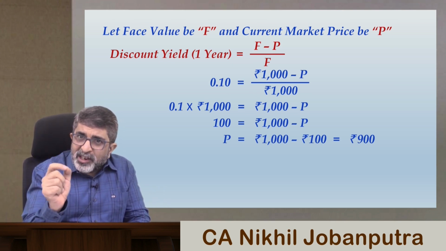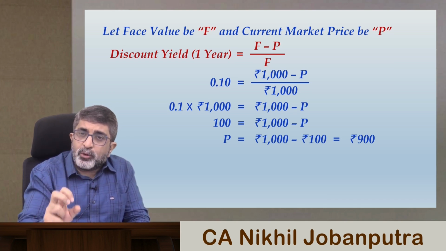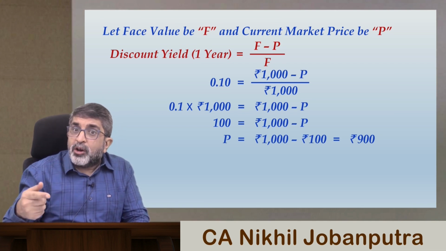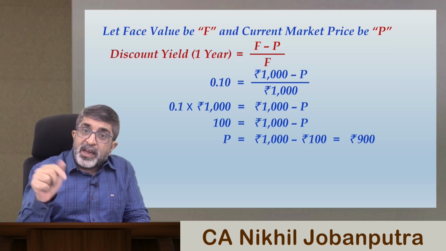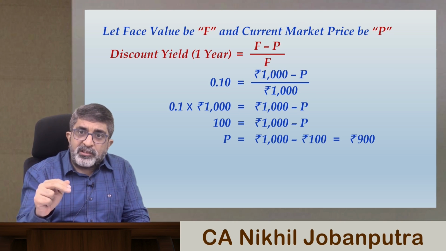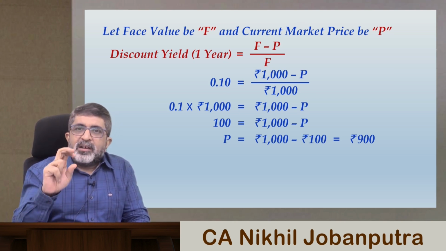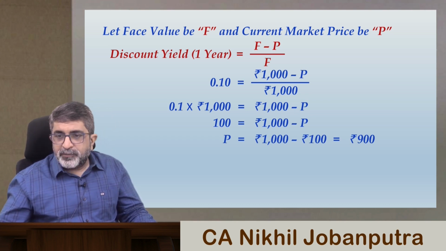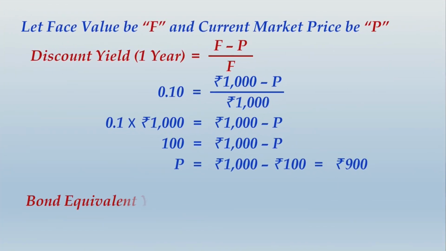But I purposely wrote the formula and made it a formula based calculation because in reality you won't get instruments with a maturity of 1 year. The maturity will be in certain number of days where discount yield and bond equivalent yield will follow different conventions for considering total number of days within a year. That is where complications may come up. So I have taken this solution mode only for putting forward that matter.